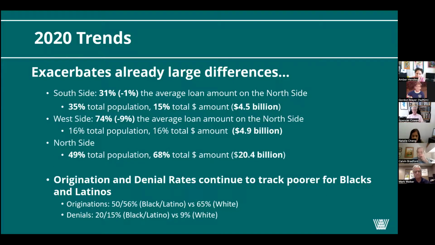Then we have a question. Liza, when will we likely begin to see the new CRA reporting required of online lenders under the Illinois CRA, given that it just went into effect in January? Sounds like a question for Jane Doyle, possibly. Is Jane here? I think Jane is on. Or Horacio? I am on. Sorry, what was the question? The question is, when will we likely begin to see the new CRA reporting required of online lenders under the Illinois CRA, given that it just went into effect in January?